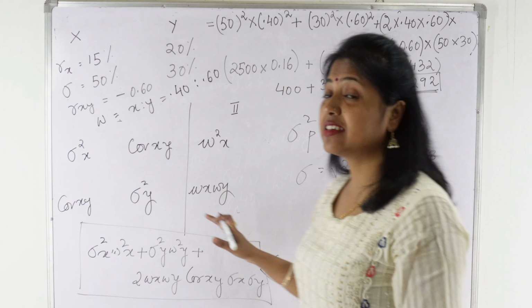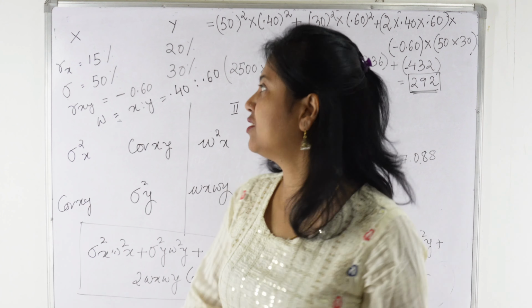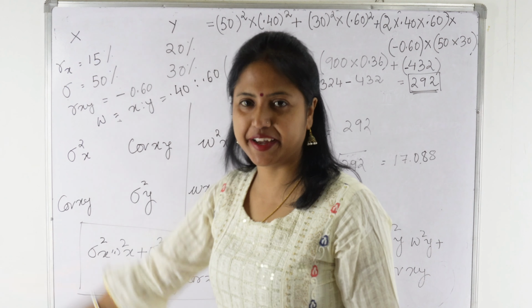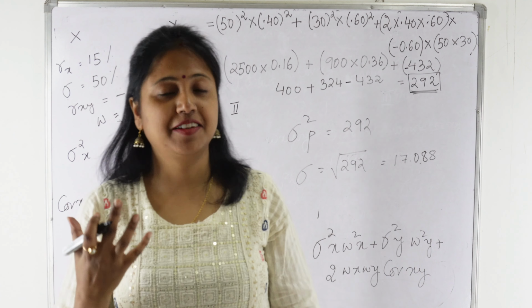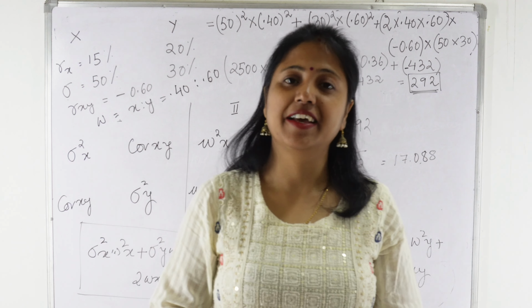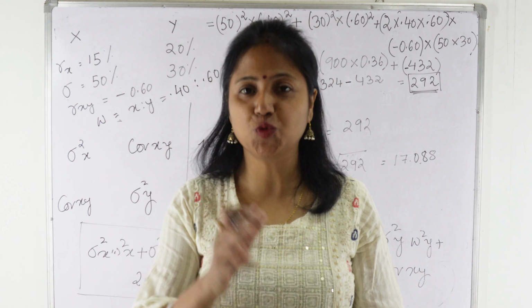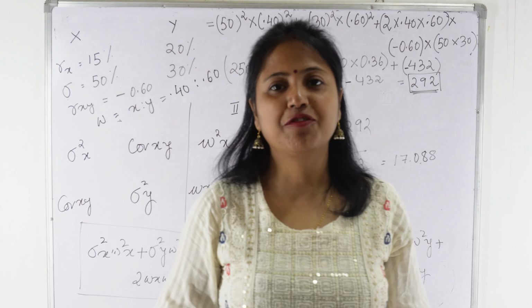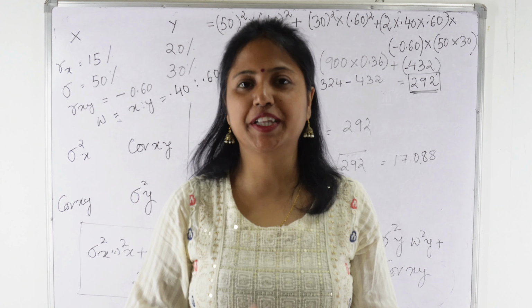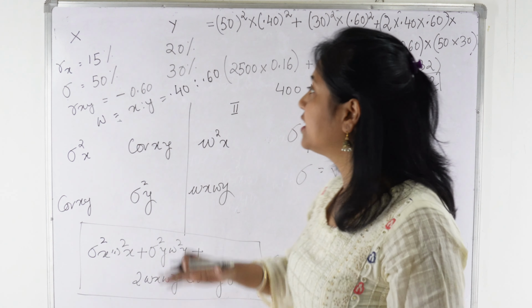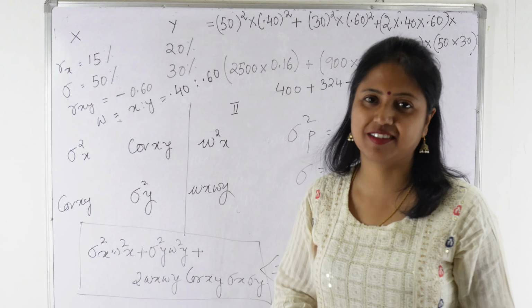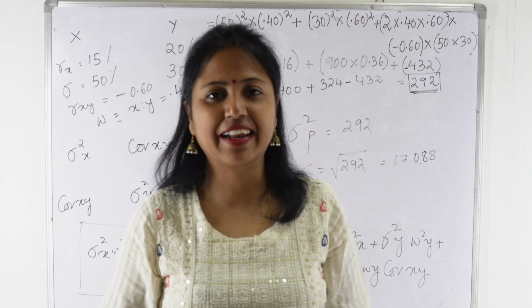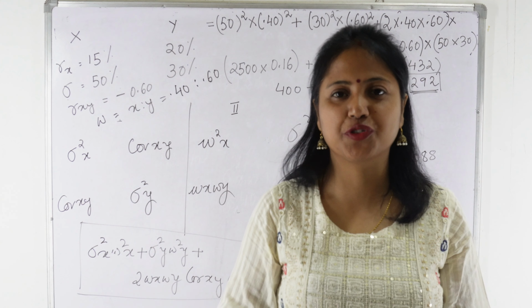Friends, this is a case with only two securities where we have security X and Y. It's very natural that we cannot always have two securities. There can be more than two securities also. So for that we have another video to follow where we will deal with more than two securities. So I hope this is clear how to calculate the portfolio risk.